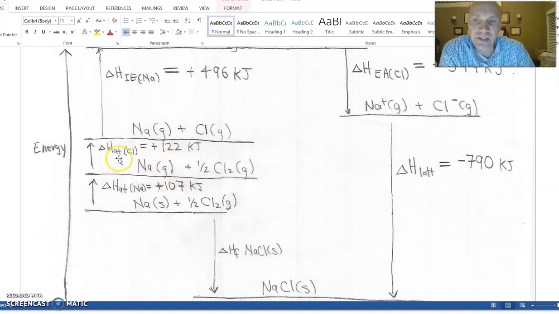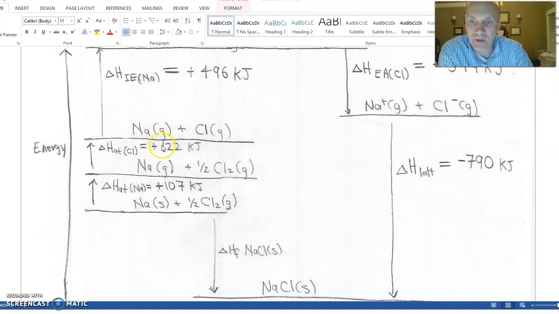The second thing that we're going to do is take this chlorine molecule right here and pull it apart. We have to put that 1/2 there because we're only interested in getting one chlorine atom. So to get one chlorine individual atom, we need to do this to 1/2 of that. All of the atomization energies are always given per atom that gets produced. So this would always be the case when you've got chlorine. That's going to require 122 kilojoules of energy.